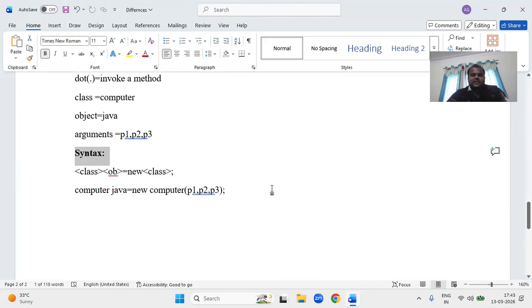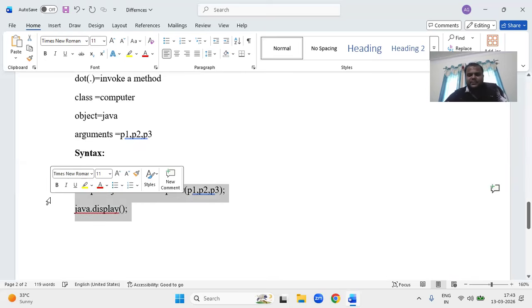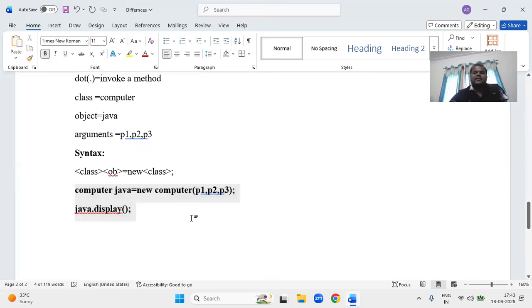Okay, now sir, the object is created. Now we want to display. You have to invoke one method, display. The object is created. What is the object name? Java I have created, and display, and you have to use the double parenthesis. What is the meaning of parenthesis? Parenthesis is nothing but it is a method, right? This question they asked for 2 marks. You will give the sentence: how to create the object inside the class, and how we can invoke a method by using that created object. Got it?